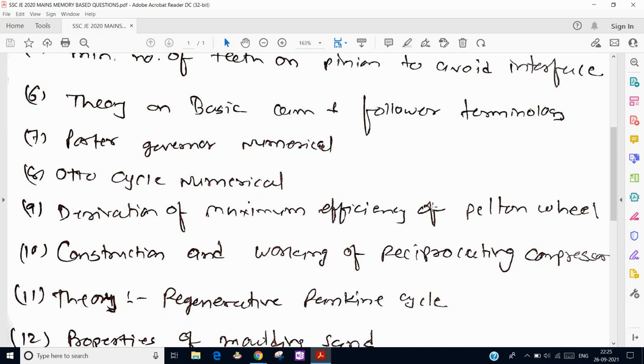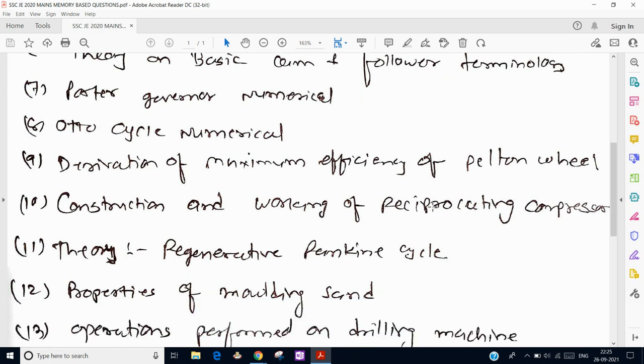That is 1 plus k beta by k cos beta by 2 that we have to derive. So next question was construction and working of reciprocating compressor. This question might affect many of our students because we have to draw the reciprocating compressor first, then its indicator diagram, just a simple indicator diagram. Then we have to write all that, what is the suction, delivery, all that. So this is quite time consuming.